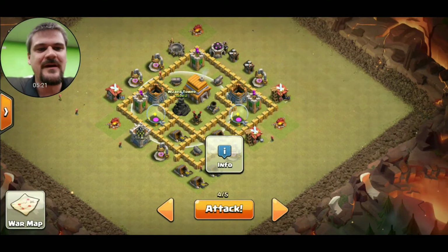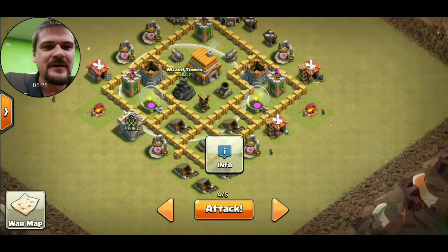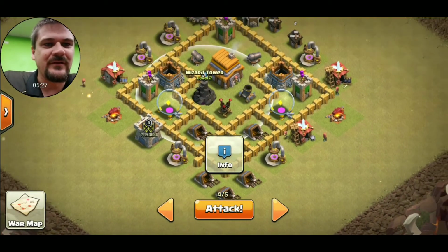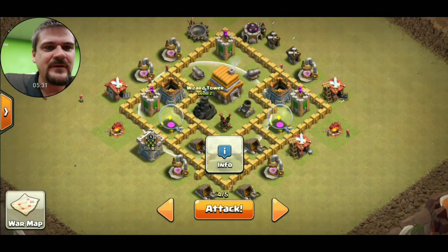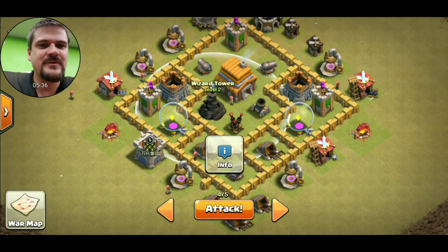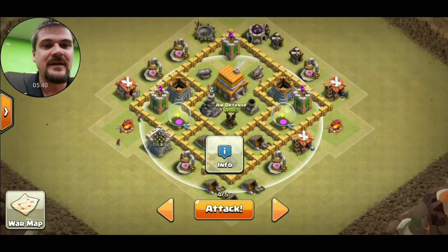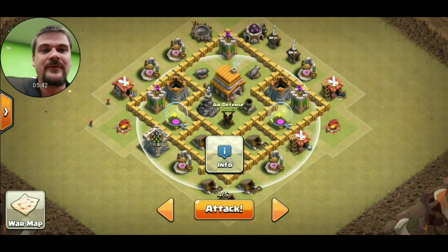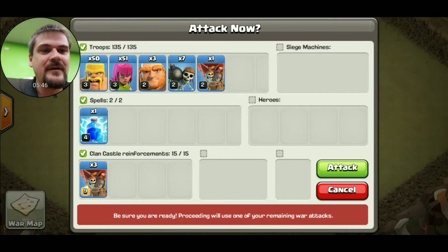This one's going to be a scout. I'm not expecting to 3-star this one, but we'll just barch to our heart's desire here. Let me see. I've got my balloons. As long as I can take out this wizard tower and this air defense, I think I'll be able to get far enough and do some damage, but we'll see. Once again, the power of the barch compels you.